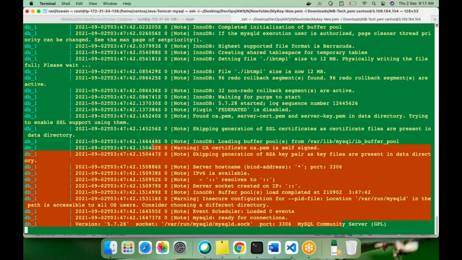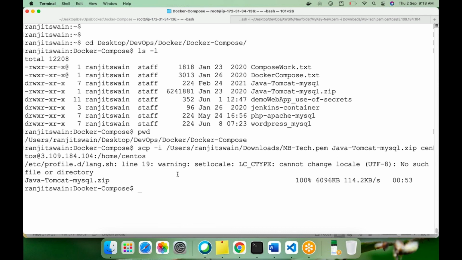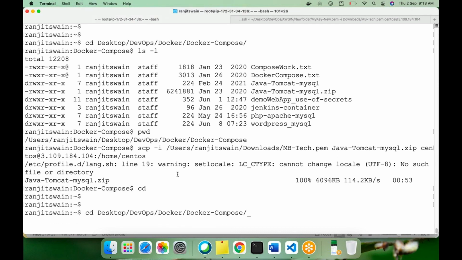So now how will we access our containers? Let's see how many containers were created. Let me open another terminal and connect back to the system.